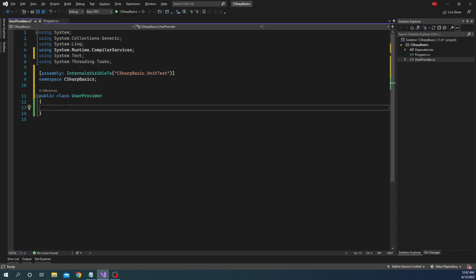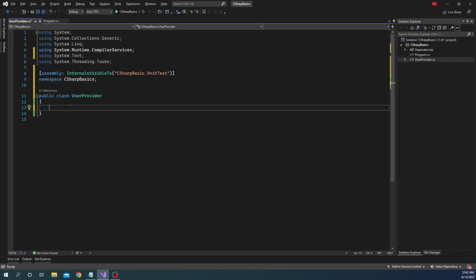But the actual logic always resides in functions. And functions are defined first with an access modifier, which can be public, internal, or private, or it can be protected. And we're going to talk about each of these in a few minutes.